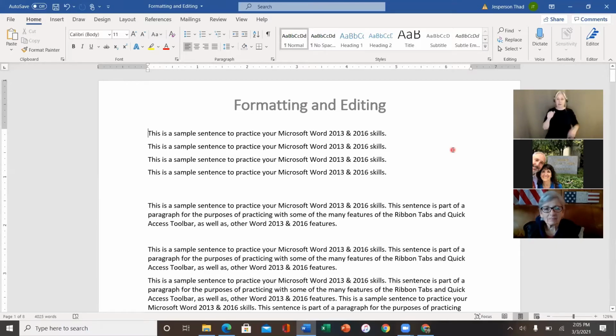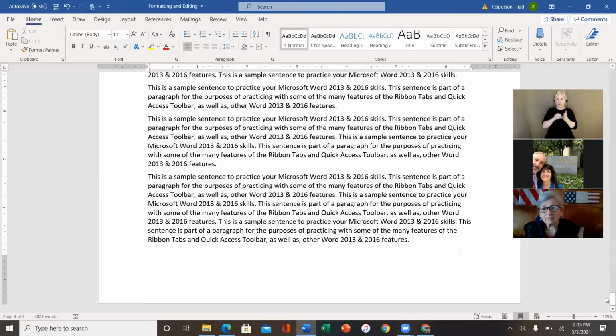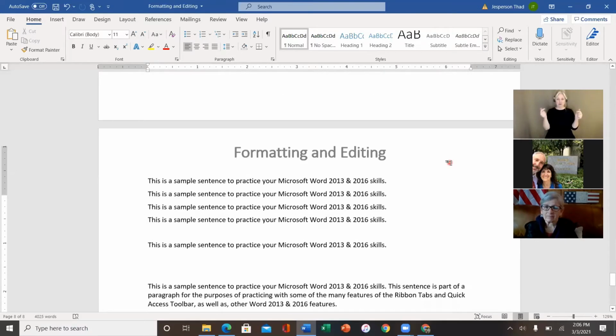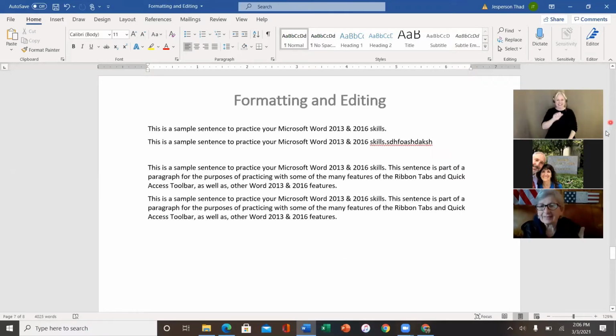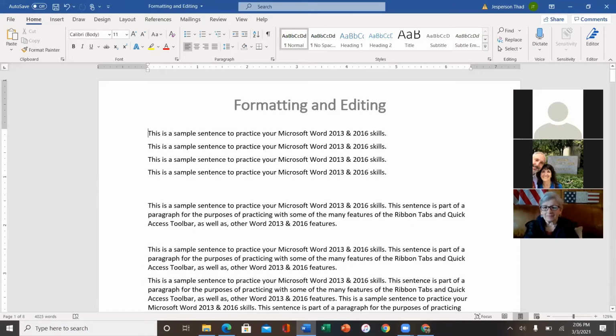Hold down the control key and then hit the end key, E-N-D, like end of a movie, and it takes you instantly to the bottom. That's helpful on 8 pages, so you don't have to scroll to get back up somewhere or use the features over here we saw. But again, if you're Mr. J and you're working on a 100-page handbook and you want to get to the bottom or the top, it's so much easier to just use control, home, and back up to the top we go.